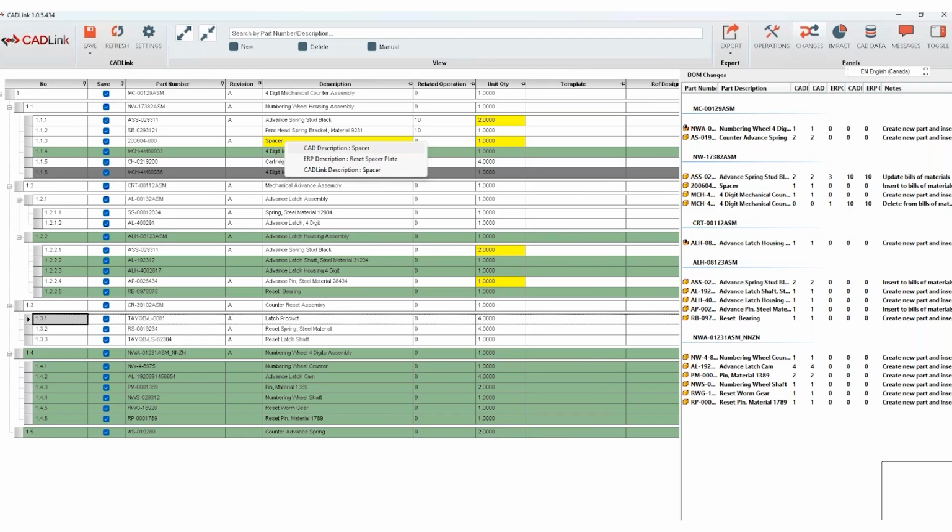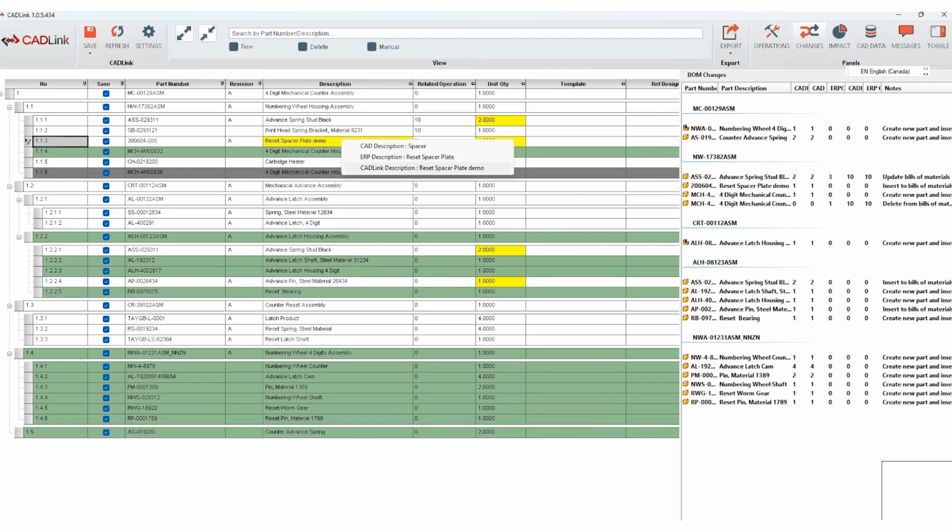However, of course, based on your requirements, you can adjust that to say that maybe ERP has the master of description. And as a CADLink user, if you see the yellow highlighting in description, it's not something you need to actively resolve and actively look at. It's just a way for CADLink to show you that right now the information is different. You can leave it as is. You can even go with the ERP description if you like, or what you can also do is update the description here directly to be populated into the ERP side. So just like that, I have populated now a new description, which will now be updated into the ERP system under this existing part tracker.